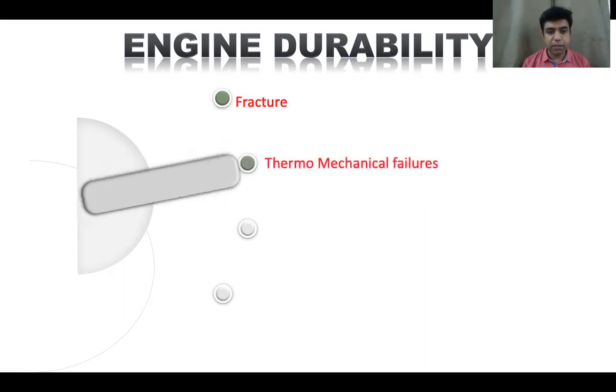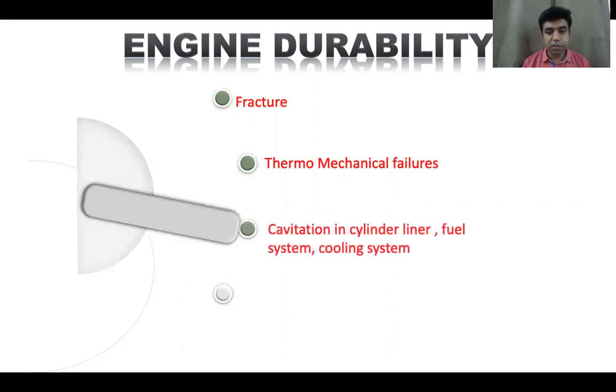Another aspect is thermomechanical failures, right? The word thermomechanical indicates that some mechanical part is subjected to heat, right? Because of that high heat generation, the part gets affected, right? And if it is affected for a very prolonged period, then obviously the chances of failure increase. So we need to check the thermomechanical failures, at what temperature it fails.